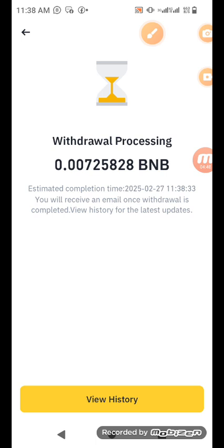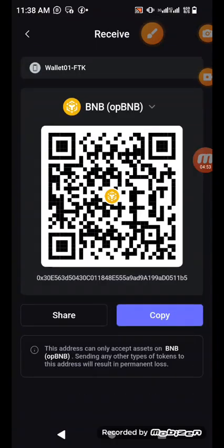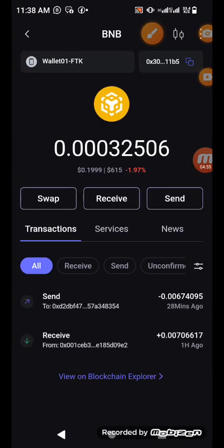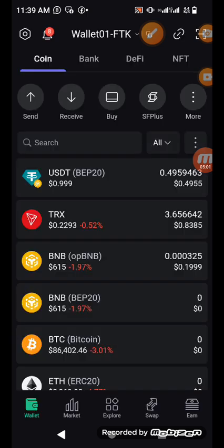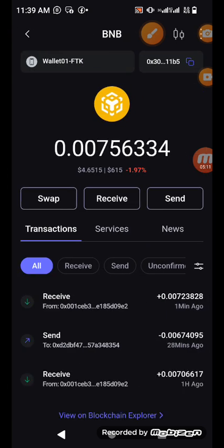Let's quickly go to our SafePal. You might be surprised to see that it's already come here. Let's check under OpBNB and see when the coin comes in. It won't take long. So this is the OpBNB. Let me click on it again. It has arrived. I see it. The coin is here.